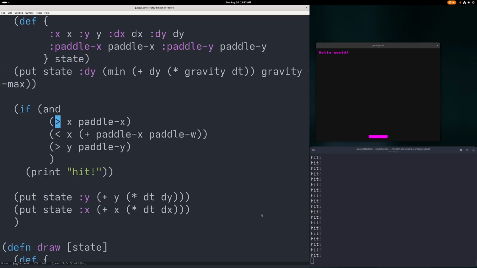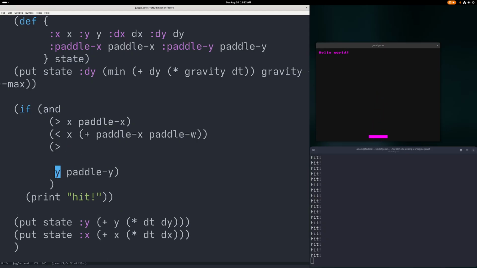So paddle x, y is greater than paddle y. How about this? Nope. Oh, wait, did we stop printing? Oh, we stopped printing. Okay. We print until we get past it. So I think I am backwards on my y now. Now we're saying hit because we're under it.